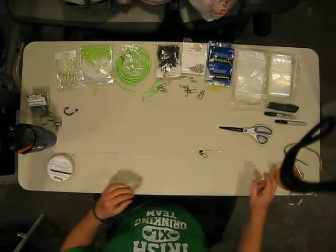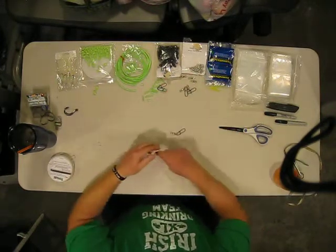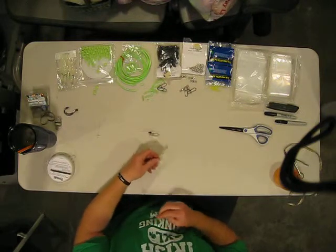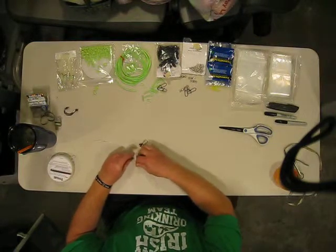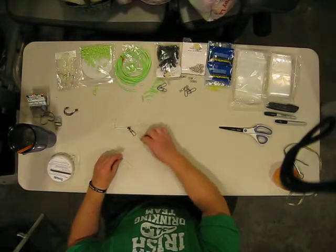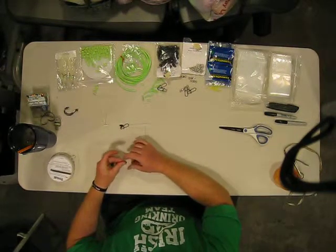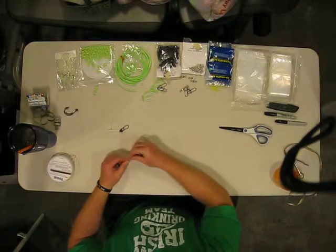On the bottom goes what I use: a snap lock with a barrel swivel for my weight, and this is just a straight-up terminal knot. The only real trick to this is don't give this too much length — you want this bottom hook to be able to hit basically the bottom of the seabed. You never know, you might be dragging across a monkfish or what not, so make sure that's pretty good — give yourself some cushion.